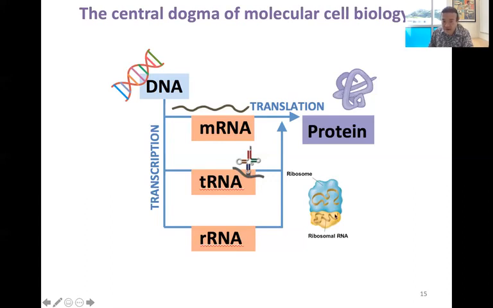The ribosomal RNAs, like the little golden ribbons here, are tightly associated with a whole bunch of ribosomal proteins to make the ribosome factory. That ribosome factory is going to read the messenger RNA as part of translating it. But it's these little tRNAs that are actually going to do the job of reading the mRNA triplet by triplet. In doing so, that determines the correct amino acid that then gets linked together to create the growing polypeptide chain that makes our proteins.